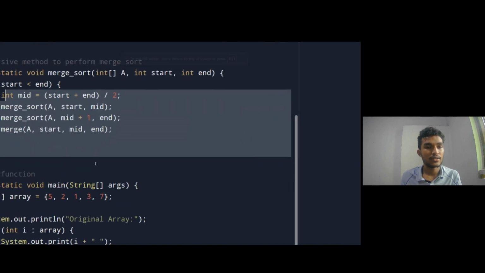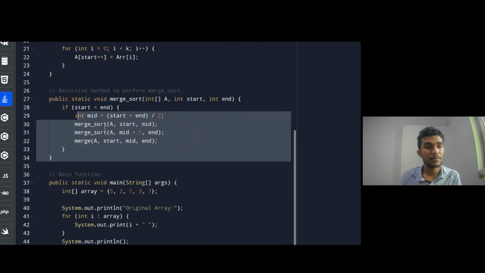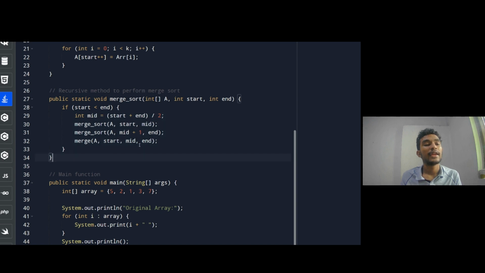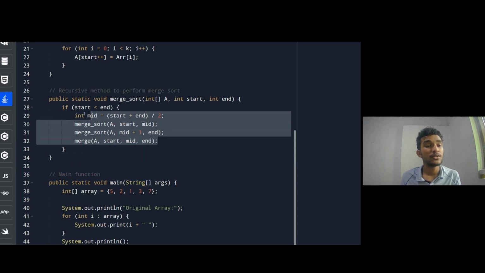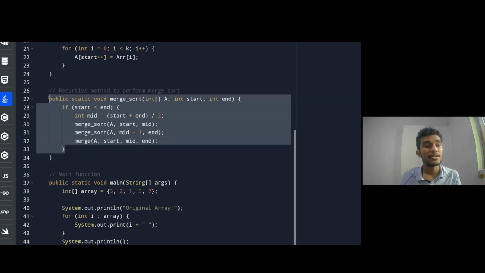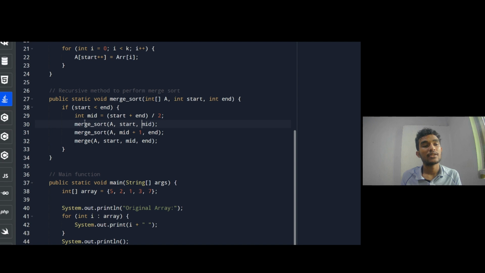This is the code part, and it is used to recursively divide the array until a single element remains. I think you can understand.